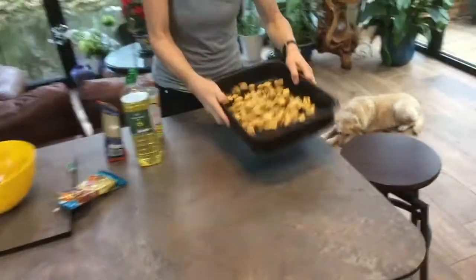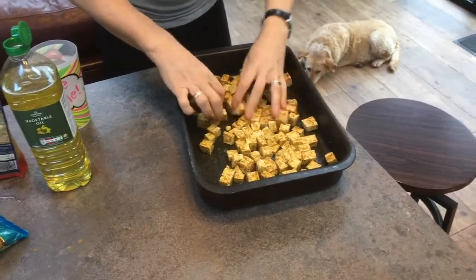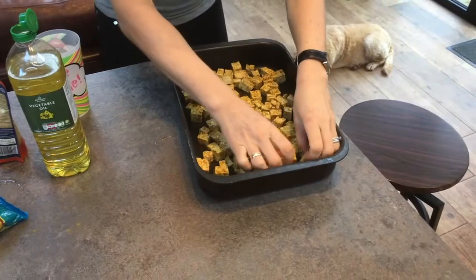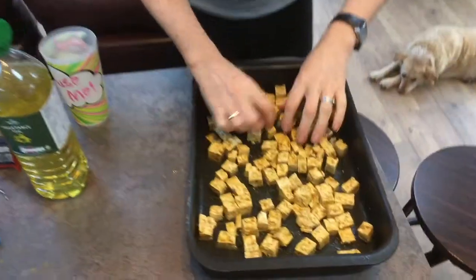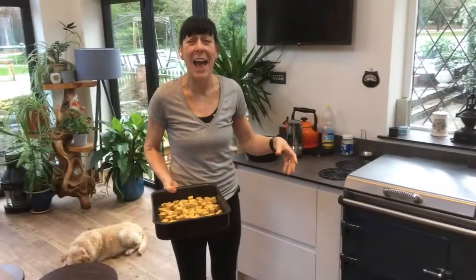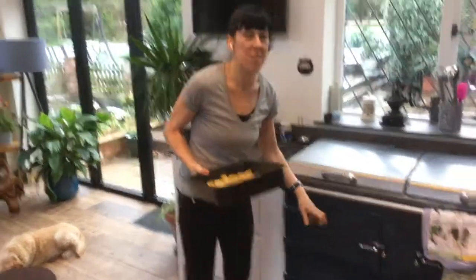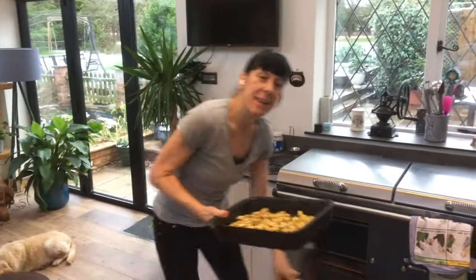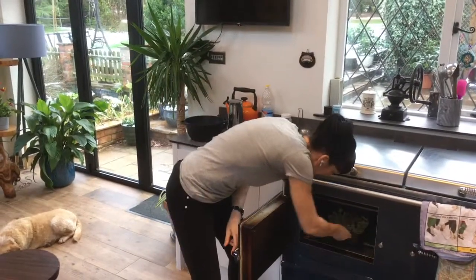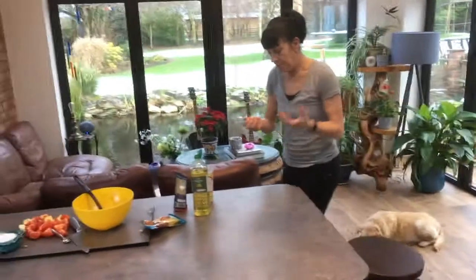So all we're going to do is make sure it's all in the pan in one layer with a little bit of space, as much as we can. And then we're going to pop that in a hot oven, I guess about 220 degrees for about 20-25 minutes, but I'm going to check it and give it a little shake halfway through. While that goes in the oven, I'm going to make the spinach sauce.